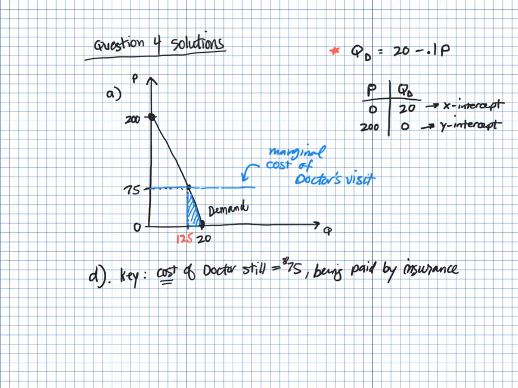However, the cost of those doctor visits is going to be 7.5 times $75 each, right? So the cost of those 7.5 doctor's visits is 7.5 times 75, which is the area of this rectangle here. So the red rectangle is the total cost of those last 7.5 doctor's visits. The blue triangle is the benefit that Bob receives.